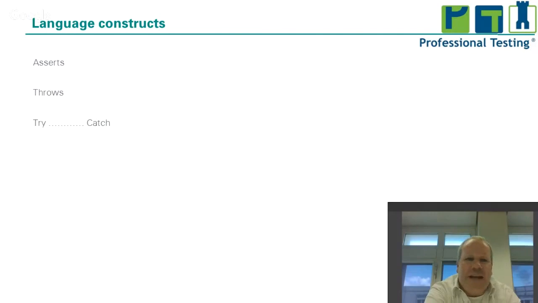So there are a number of language constructs that people can use to do unit testing. For instance, asserts. And in Java, you also have the throws and the try-catch. These are all kinds of language constructs you need to learn about as a tester to be able to do proper unit testing. So that means that as a tester, you might want to learn bits and pieces of the programming language that you're going to test. And how do you learn this? Well, ask the developers. A developer will tell you in a minute what an assert is, and then you will be able to use them to do your unit testing.